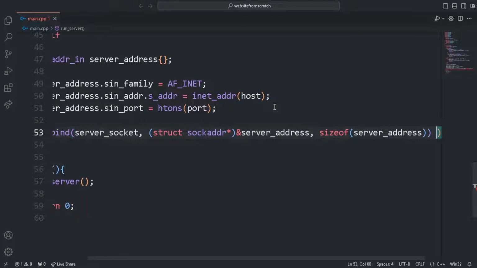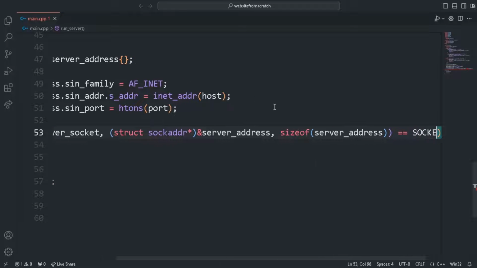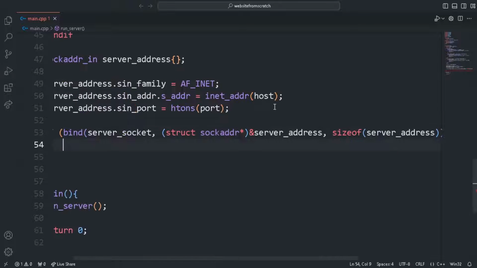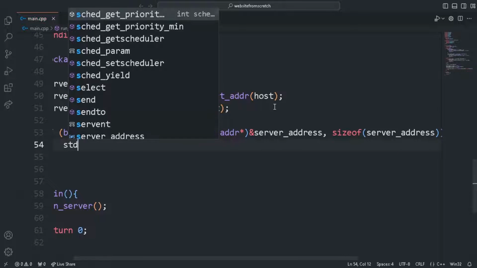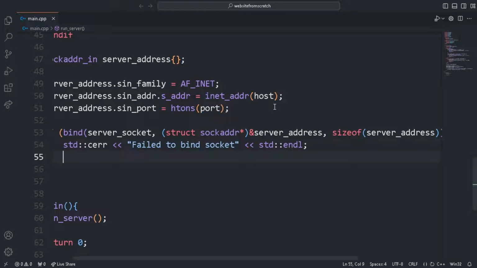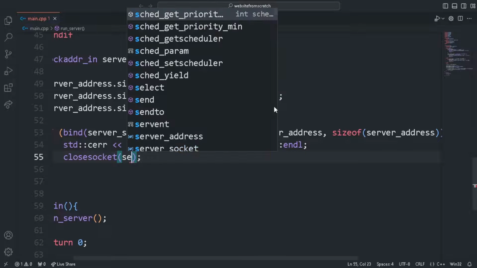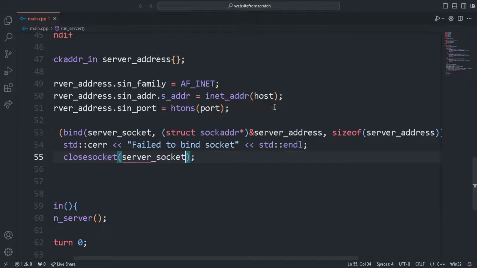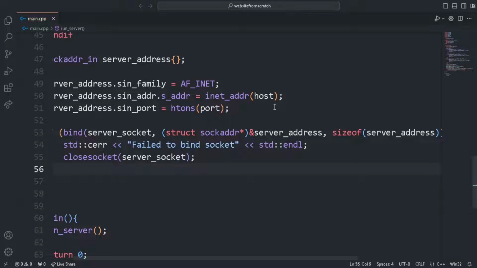And then if it is equal to socket error, in that case we'll just print out the error, std cerr, failed to bind socket. And again we'll just close the server socket, and in that case if Windows, we'll just clean it up.